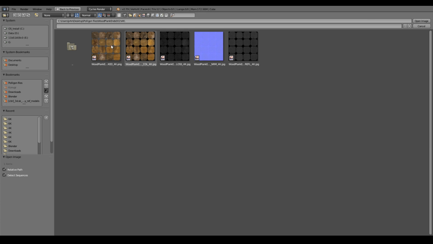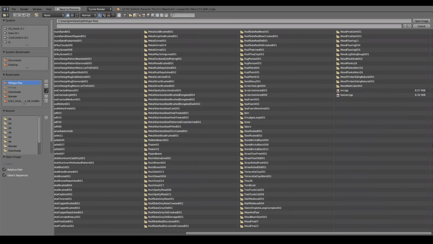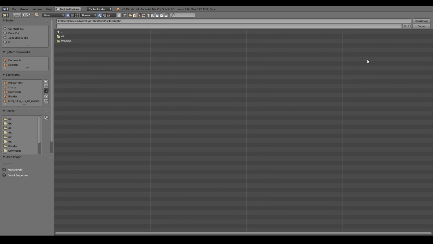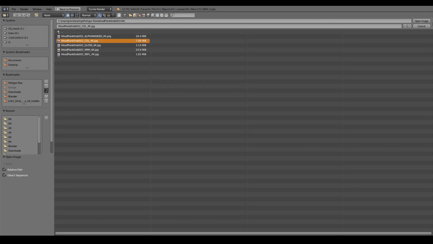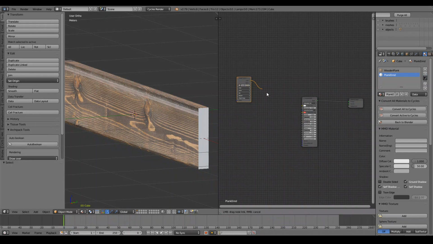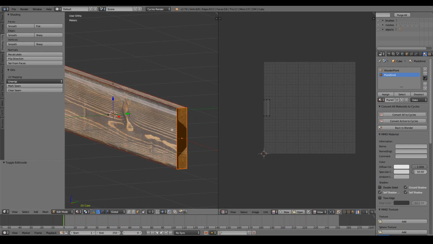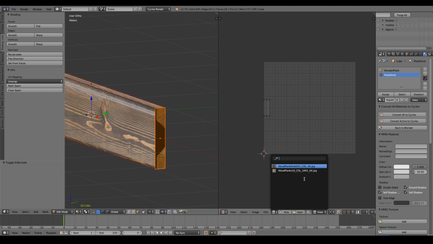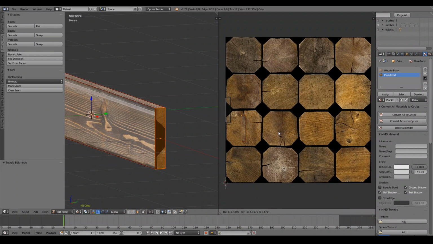And you can see these aren't quite what I want, but I can probably make it work. But I'm going to see if I have any other plank ends just to make sure. Nope, that's all I have. Okay, that's what we're taking then. So I want the color one. Connect it up. Back into UV image editor. What I'm actually going to do to make it slightly easier for me, add the plank ends on, and I get to pick which plank ends I want, and I can make sure that I meet them.